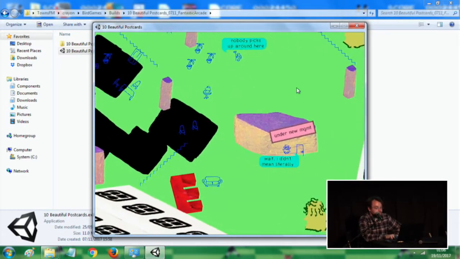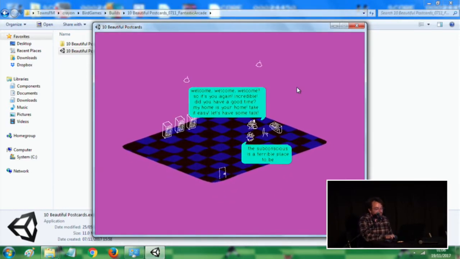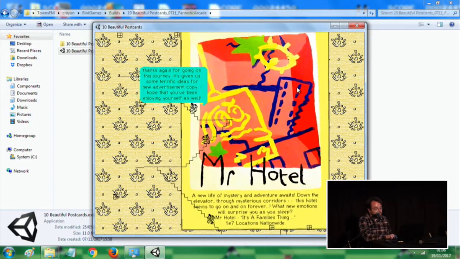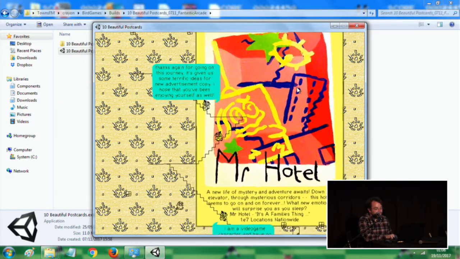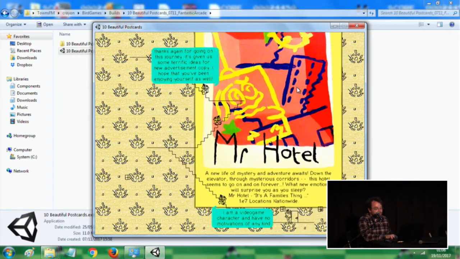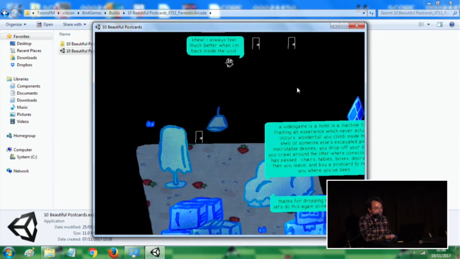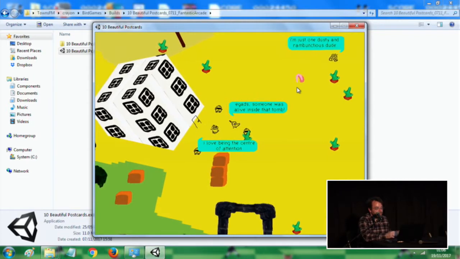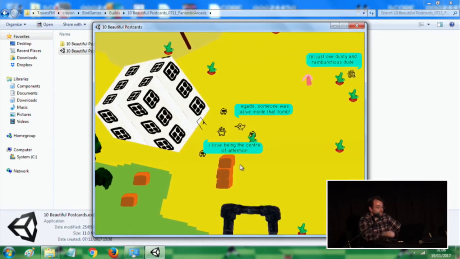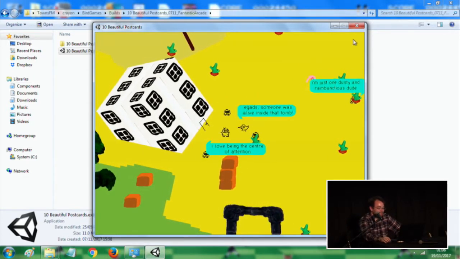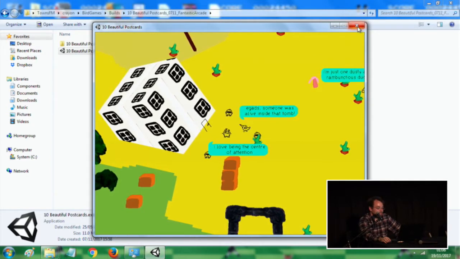Eventually it loops around, because the entire game structure will be kind of like Human Nikki: you explore, you see new things, you maybe find something else, unlock some kind of new door, and then it dumps you back into some main hub world. So here we are back in the hub world. I love being the center of attention as well. So that's the main structure of the game.